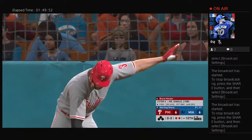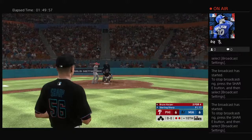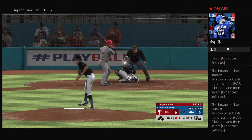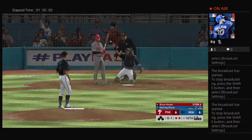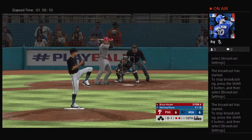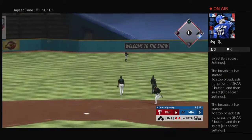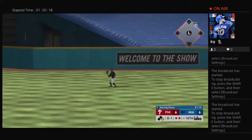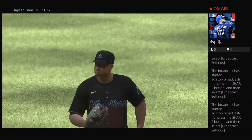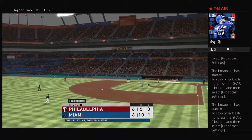So here's the cleanup hitter, Bryce Harper. He was sat down on strikes in his last at-bat. Yeah, and he didn't put up much of a fight either, Matty. Gotta find a way. Can't go down 3 pitches. I don't care if you're staring at him or swinging at him. You have to find a way to make this pitcher work a little bit harder. High fly ball out to straightaway center. Pierre is going to have room out there as he puts this away to retire the side. 3 up, 3 down for Philadelphia. This game remains tied at 6.